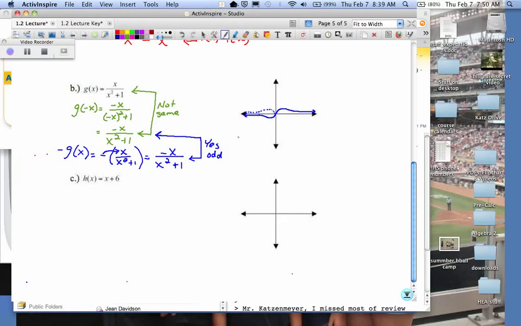But now I've already folded on the vertical. Now if I fold on the horizontal line, that dotted line would drop below it. Would it land on this graph? Yes. So visually, hopefully you can see that what I was talking about, something in the first quadrant, you fold it either on the vertical or the horizontal, and it will end up in the third quadrant. If that matches up, then it's odd.